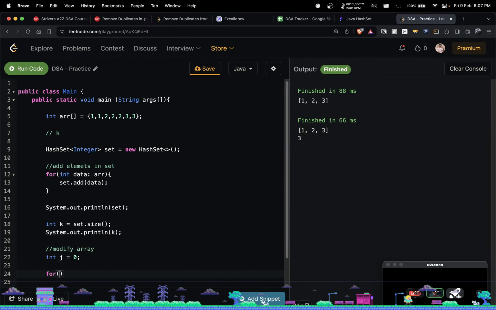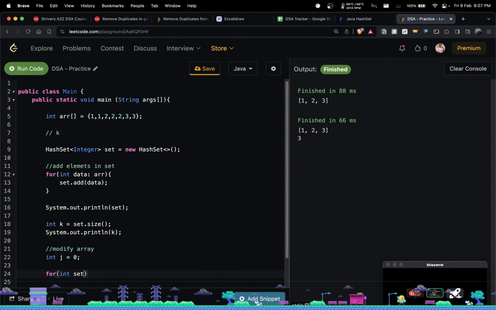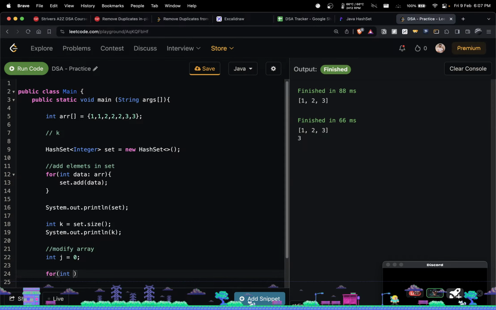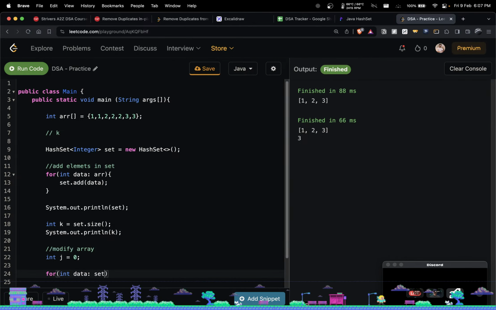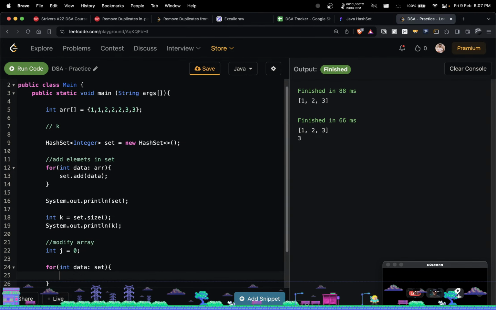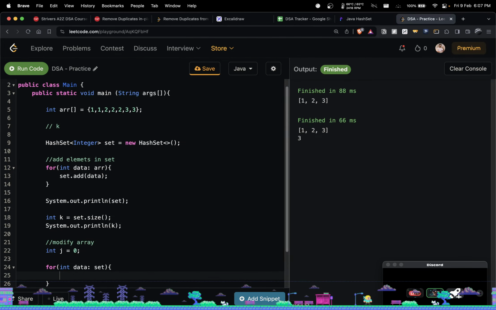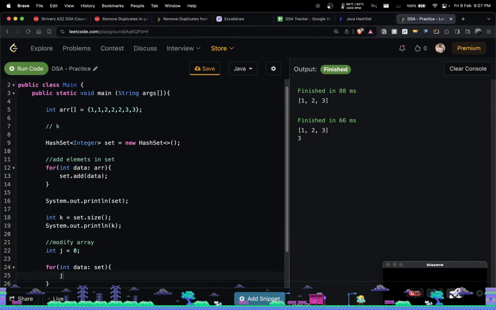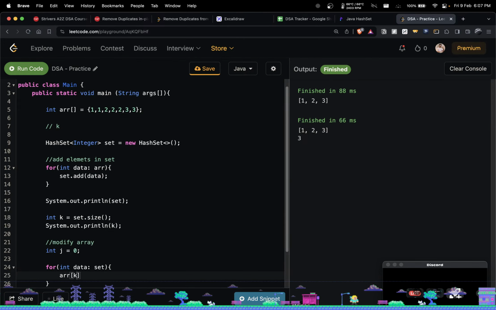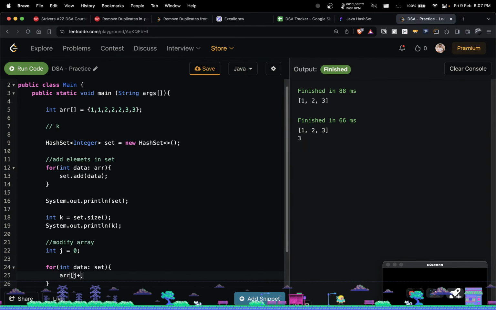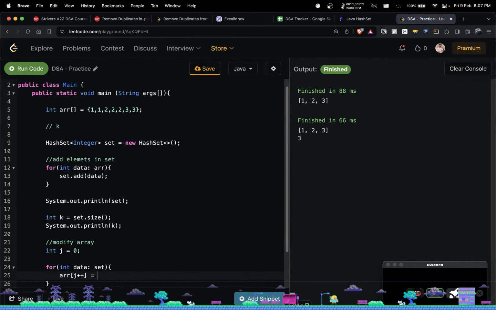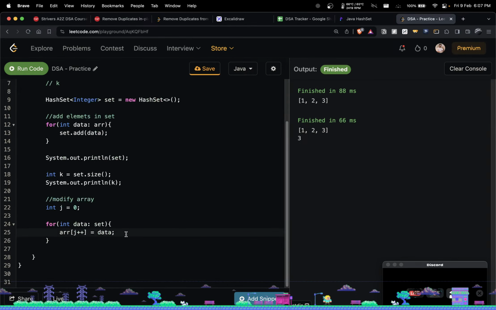For Integer data in set, and then say arr of j plus plus equals data, right?